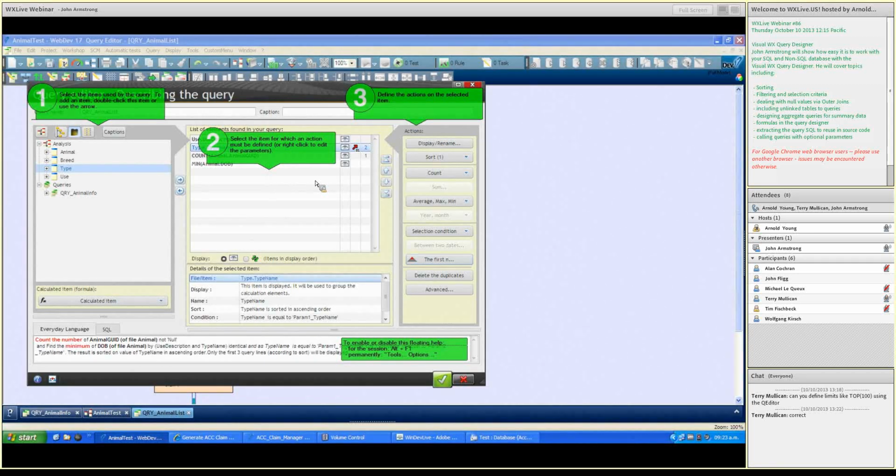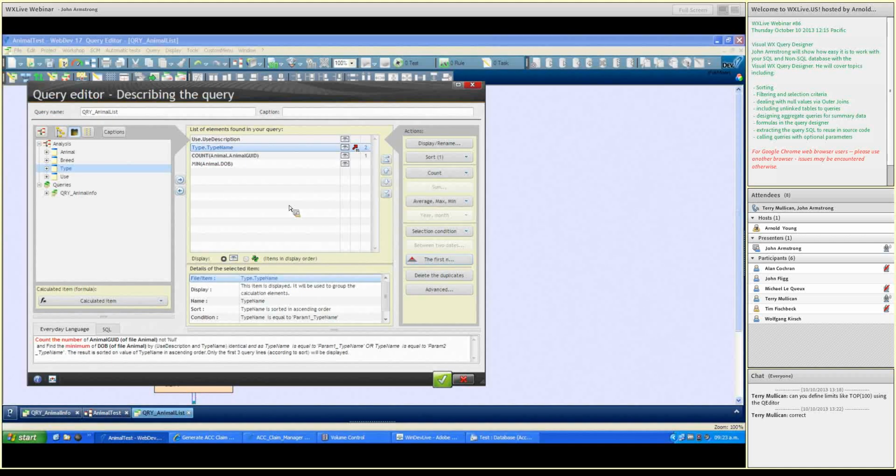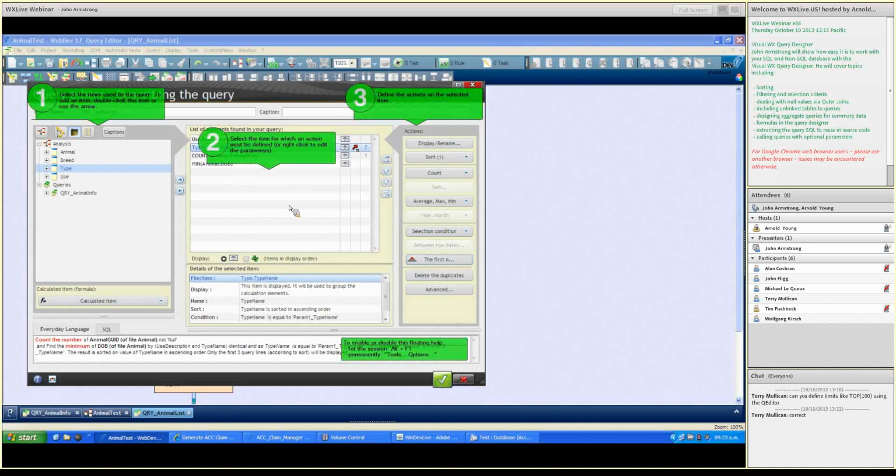Yeah, the only disadvantage to using the editor is you can't use query hints. Are you sure? I don't think so. We've tried it. At least I think I tried it when we were at one of the conferences. So you copy it over and then you add it yourself later? I just don't use it. Oh, okay. But it is a good tool for what he's doing, and I think that makes a lot of sense.